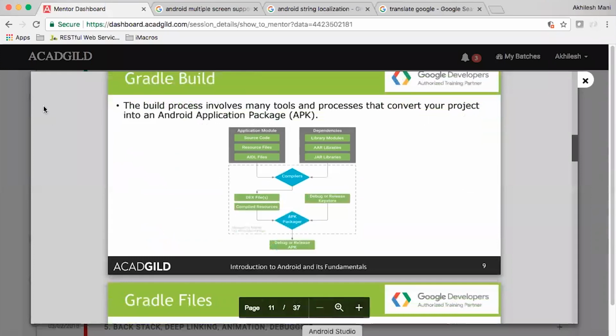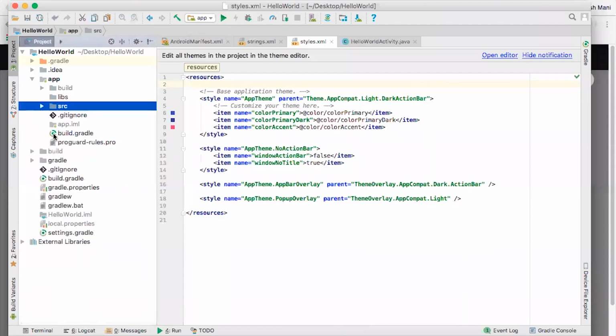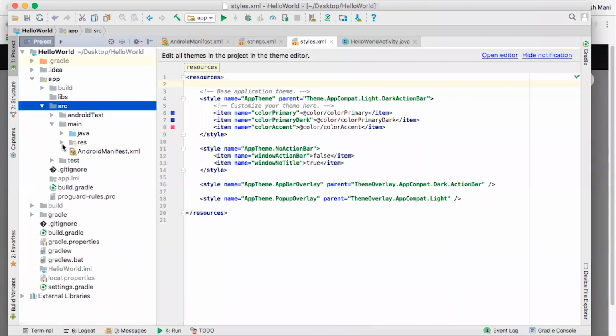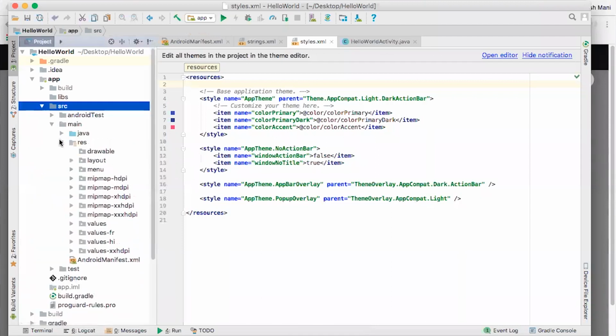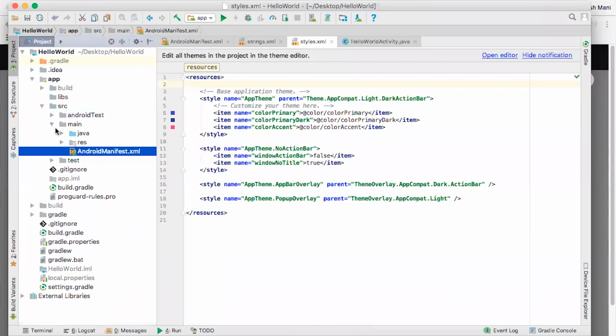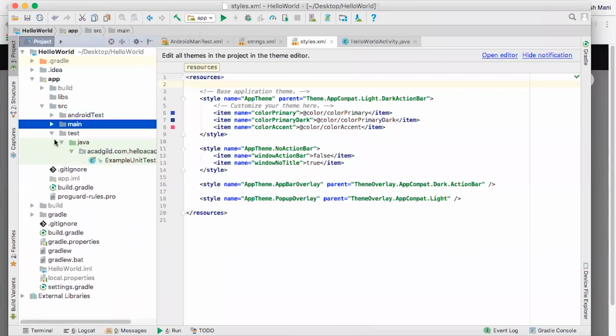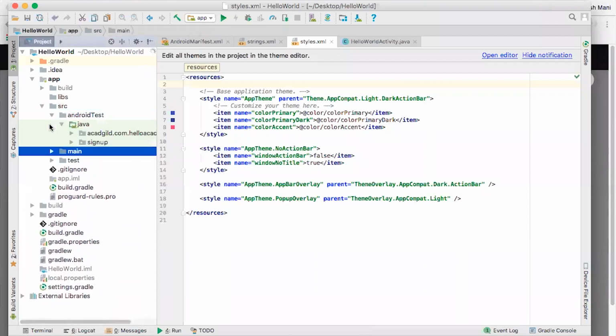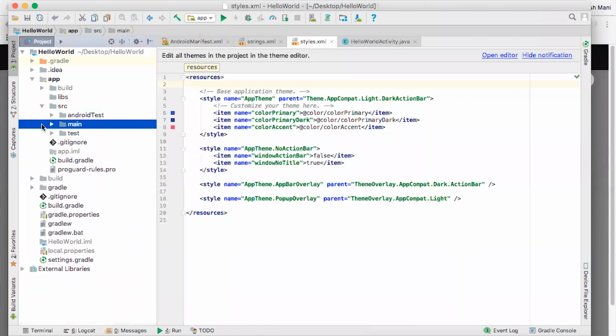Okay, this SRC folder is completed, right? And we have discussed the resource, Java, and manifest file. The test folder contains the unit testing, right? And this is a Gradle file which we are going to discuss now.